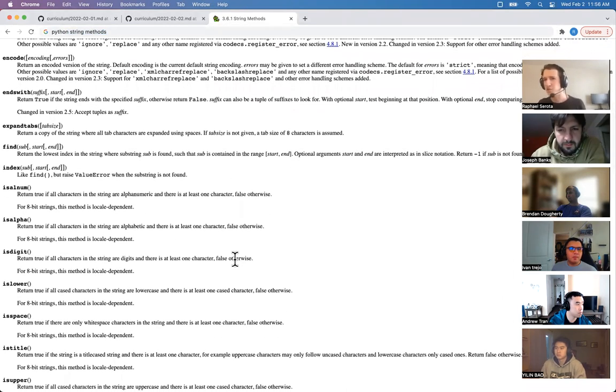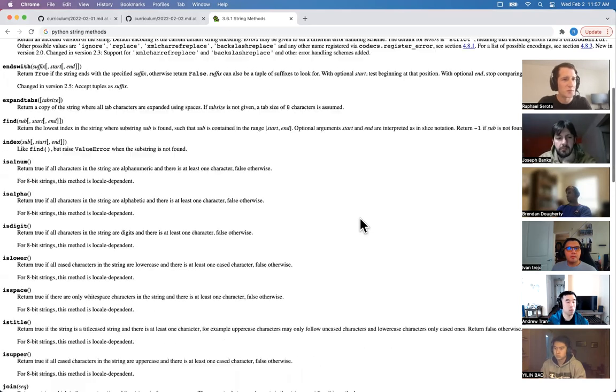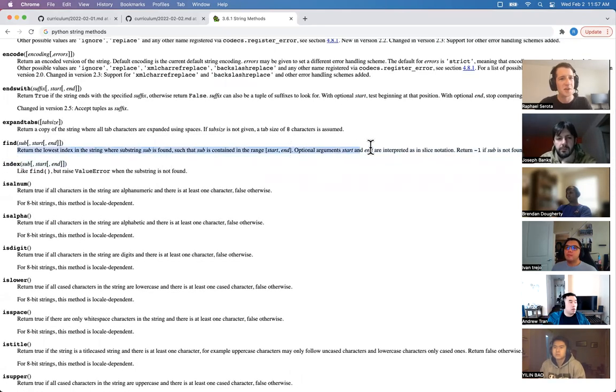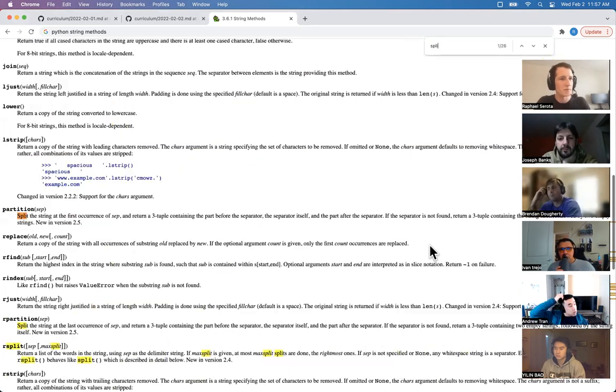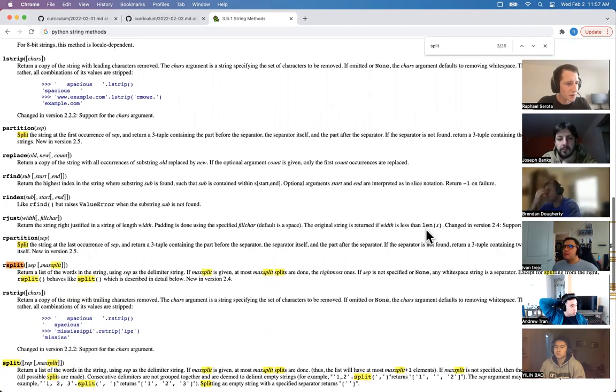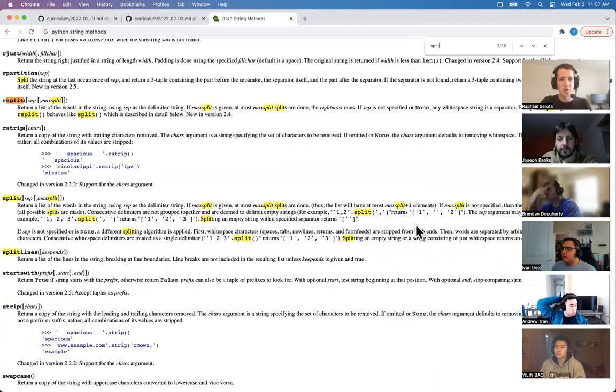So I just want to introduce to you the concept of built-in methods. Just understand that some of them create new data, some of them will modify your original data. There's a whole bunch of useful ones. You will probably not use most of them though. Let's see, for strings, find is probably something you'll need to do at some point if you're trying to find substrings within a larger string. Split and join are pretty useful.